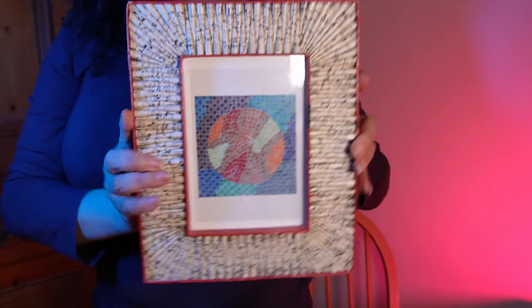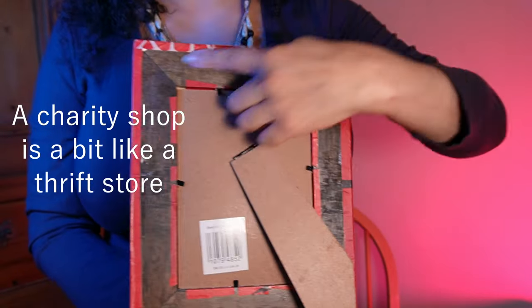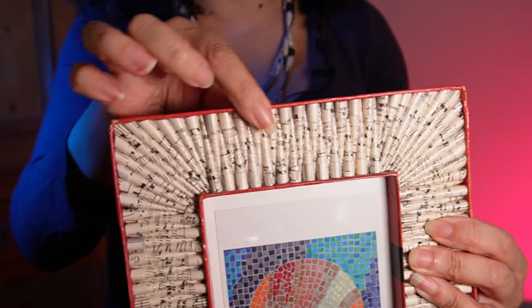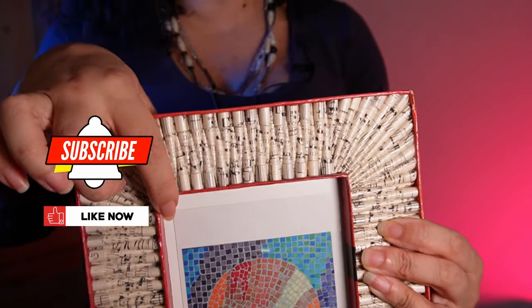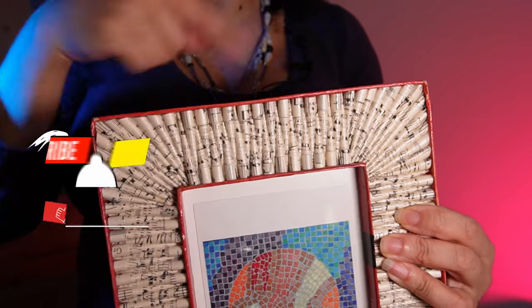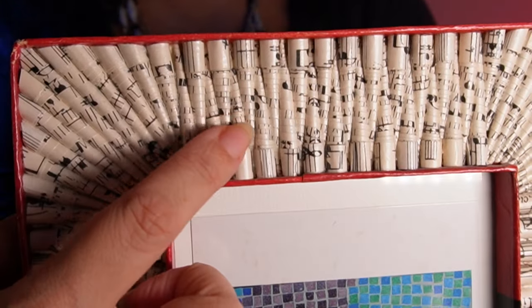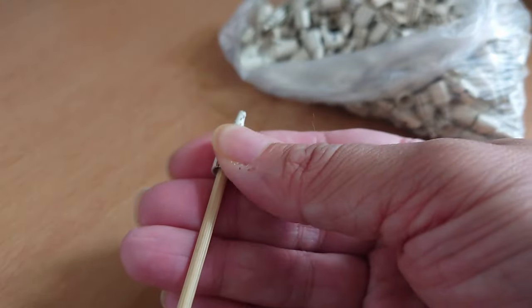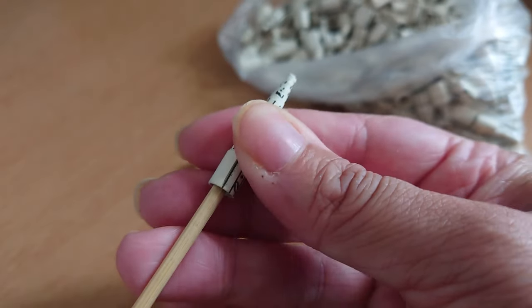I'll do a quick little show and tell so you can get an idea of what sort of things I make. This is a picture frame that I did. This is like a charity shop wooden frame. This raised edge there, that's an Amazon envelope that I doubled, glued together and covered with a page of a magazine. These parts here, that's sheet music. I just cut a strip of it, coiled it up and then pushed it out.